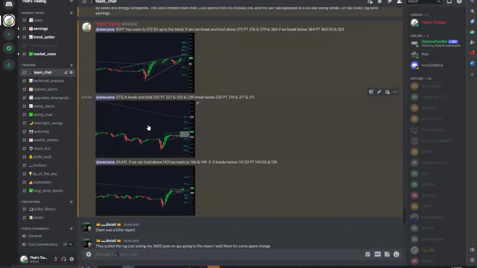And so let's start with Tesla, and then we'll go to SPY, and then we'll try Apple at the end. So these are the 3 alerts that I posted on Friday. And usually I'm always going to use SPY and Tesla, because those are our main go-tos. And why do I always trade the same charts? Because you're already familiar with the levels, the daily, the weekly, the 4-hour, and you're already familiar with the price action.